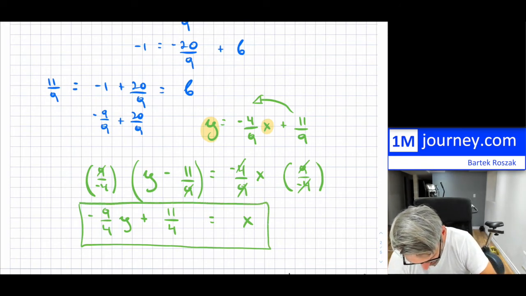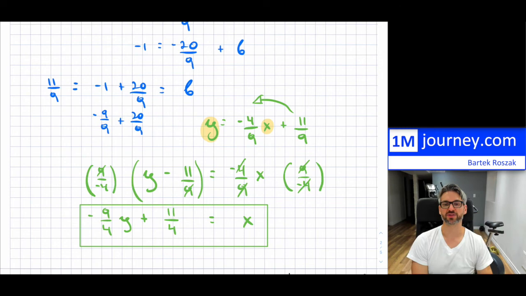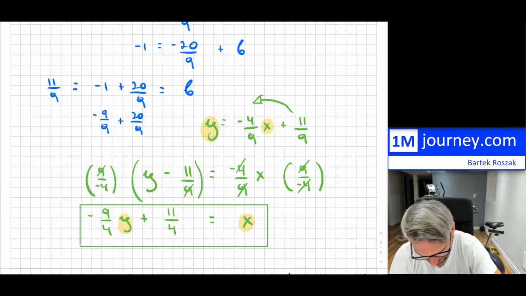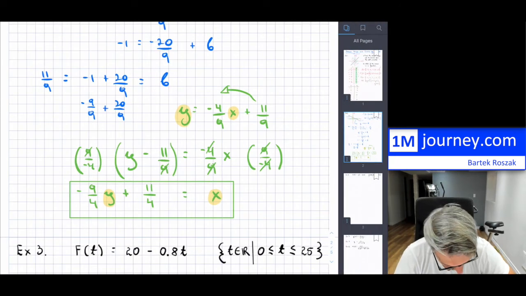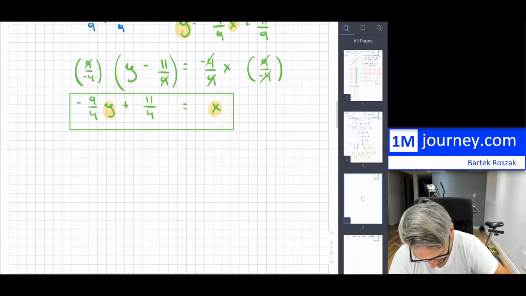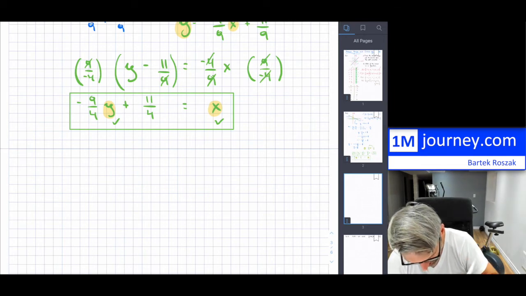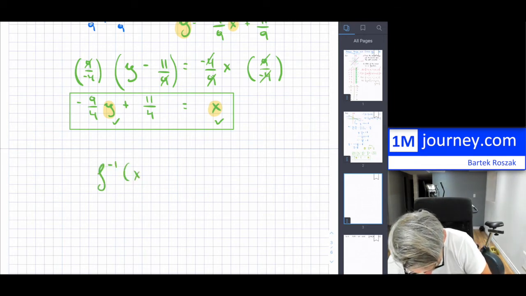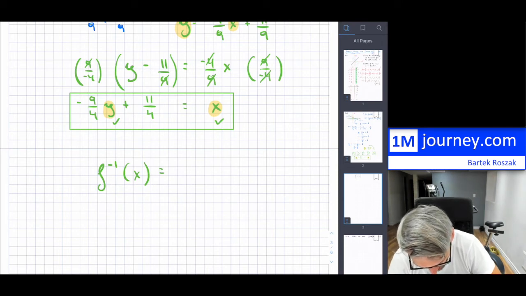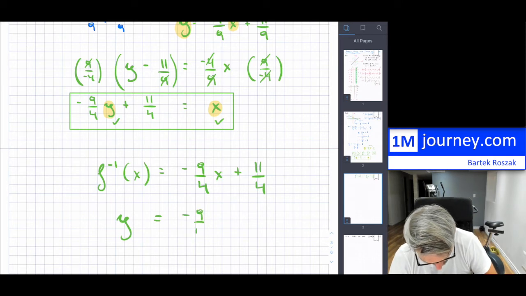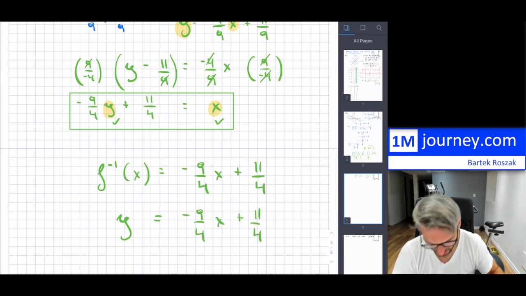Now this looks kind of weird because you've written it out in terms of x, and don't forget that we have to swap these, right? The y and the x have to get swapped. So let me maybe add a page here so I have a little more space. My inverse overall, if I swap these two, I'll write it as an inverse function like this: it's equal to negative 9 over 4x plus 11 over 4. And really what I did was just a swapping, so don't feel like it's anything different.